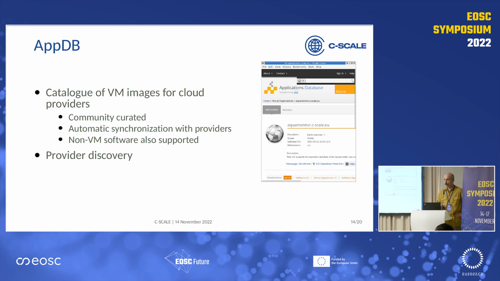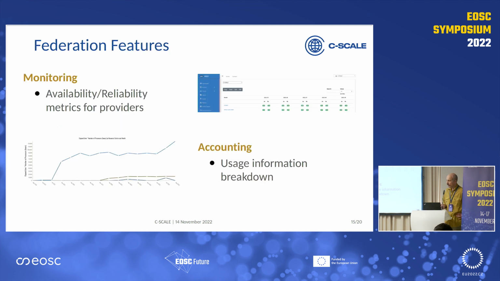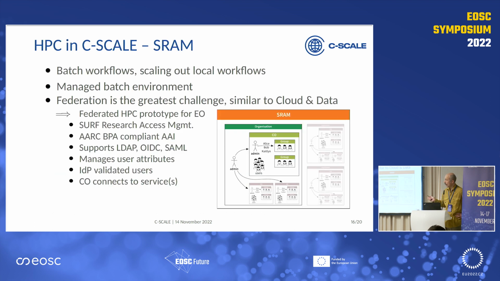For image or software management, redistribution, updates, and so on, we use the application database with EGI. Once again, a relatively well-established service that has been in operation for years now. And we also rely on additional services that come with already being sort of affiliated with an existing federation, like monitoring or accounting for the use of the resources.